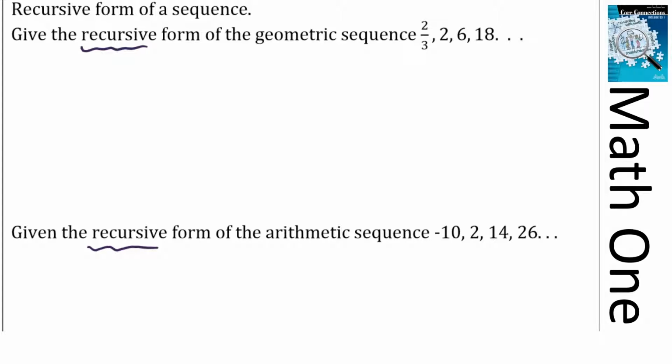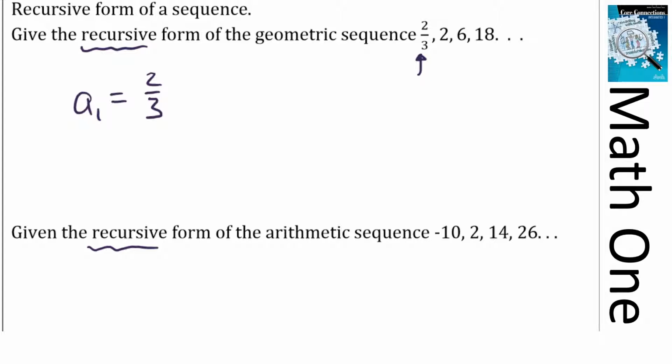The basic idea of recursion is that you need to know how the sequence starts, and then you need to know how to get to the next term in the sequence. So two things are needed, right? We need to know the beginning, and we need to know the rule that goes from one term to the next term. Well, for this particular sequence, you can see the beginning is 2/3. So one of the things we would write down for the recursive definition is that the first value in this sequence is the number 2/3. So that's the first part, right?